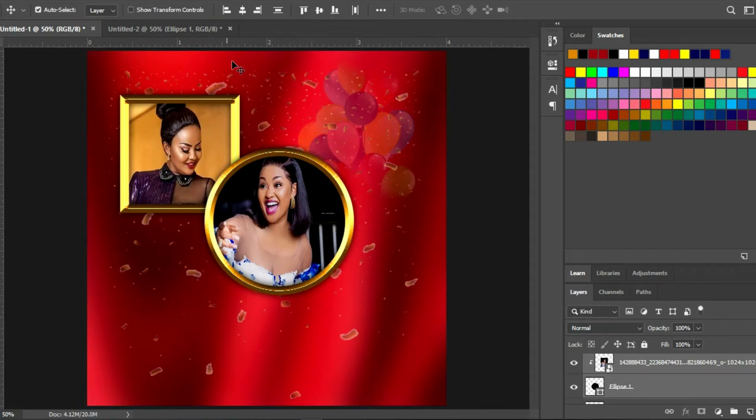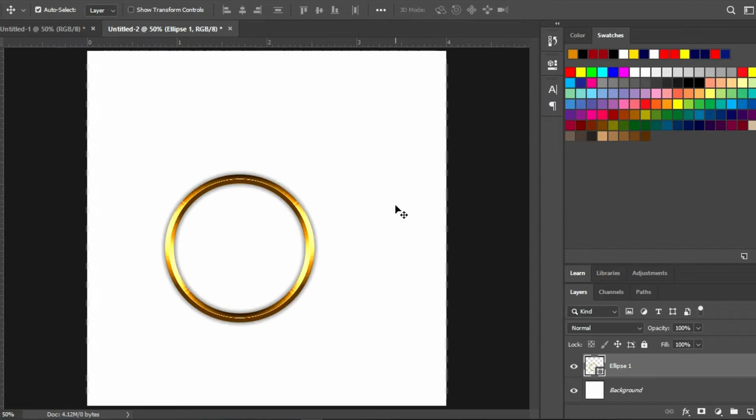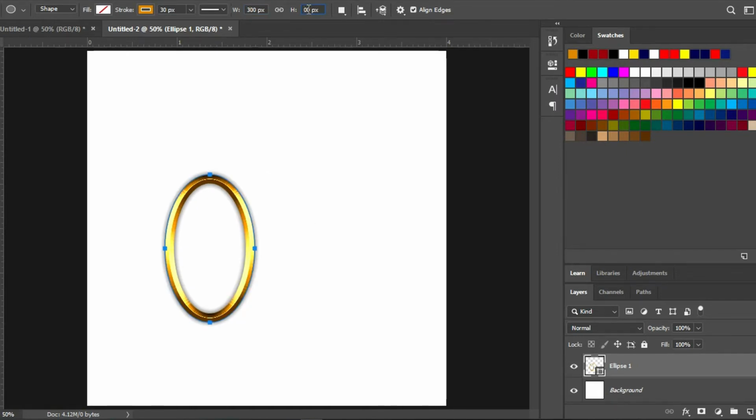Okay, we have another golden circle to make. Let's come here. Go here and edit. Make sure you are on the shape tools here. And let's edit this golden circle right here to create another one. So let's change the 500 to 300 pixels. Change this one to 300 pixels.